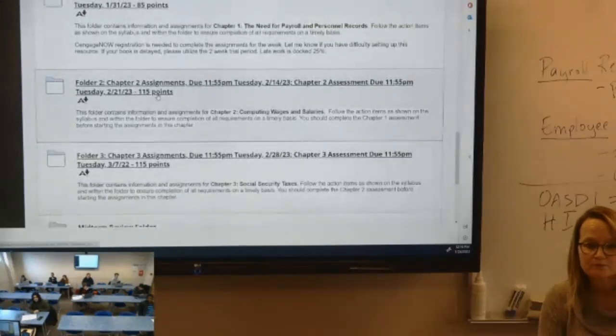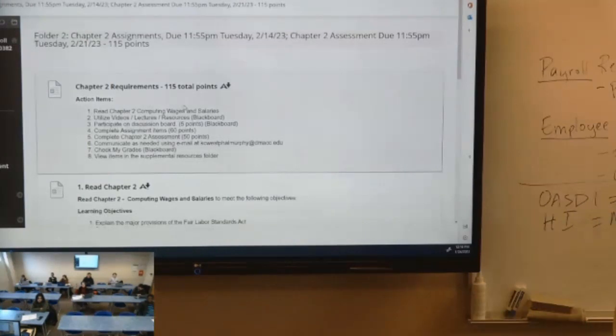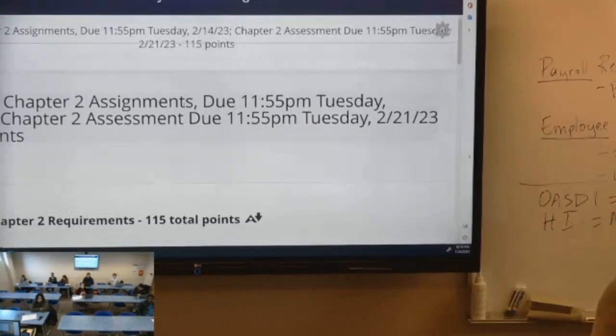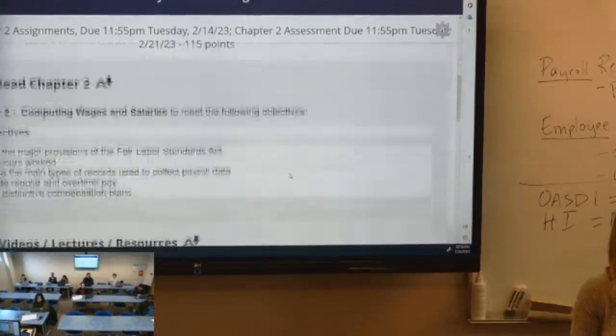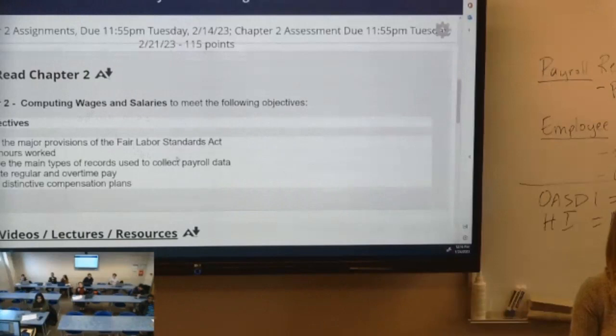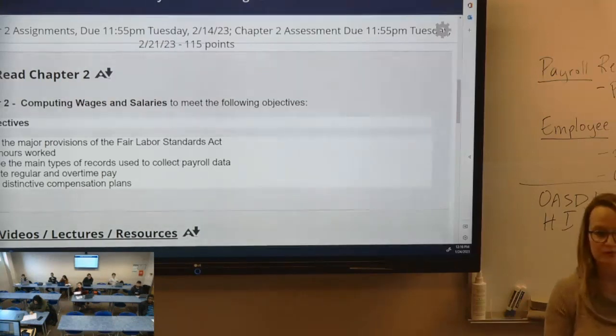All right, so chapter 2, it's a little bit bigger so that we can all see it, including me. Okay, so same types of assignments that you're going to have. We're going to look at different ways of computing wages and salaries. So Rohan, the question that you had about, well, she's salaried and has overtime. How do we know how much to pay her? Yes, you figured out one of the ways. There are some other ways to pay people as well who are salaried but are entitled to overtime.